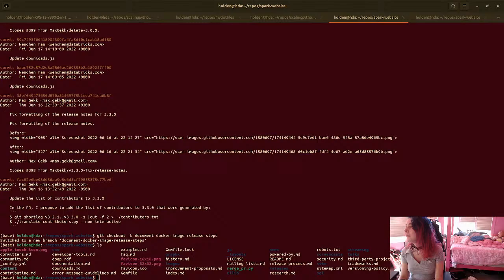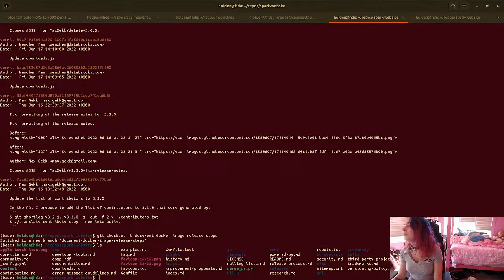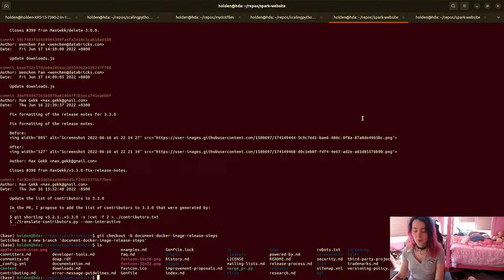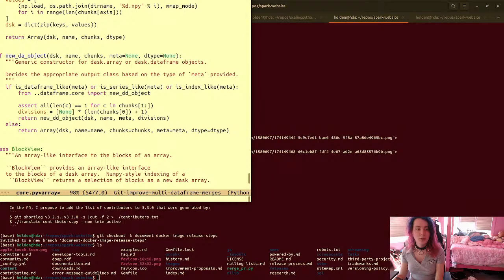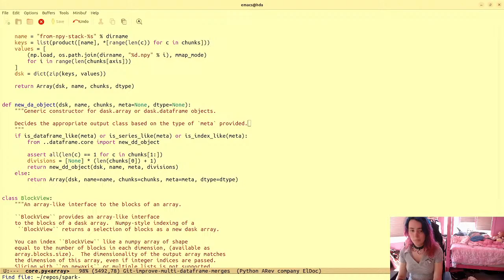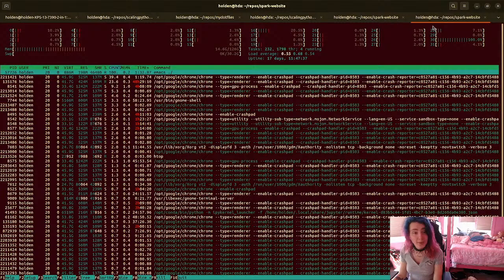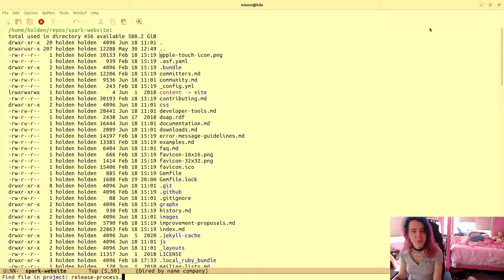Do I have Emacs up and running? I do. What's in it? Where is it? Why did it not come to the foreground? I selected it. Oh, it is already in the foreground, it's just on a different screen. Why is that so hard? Again, what's going on? Emacs is using 100% of a CPU. What is going on with this computer today? Okay.